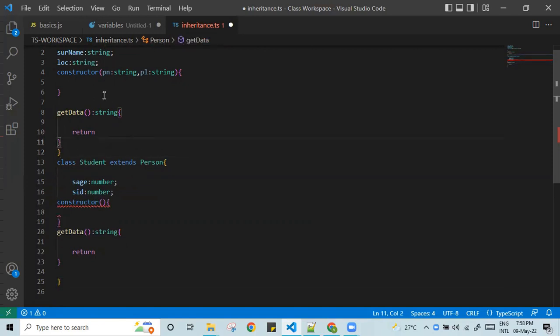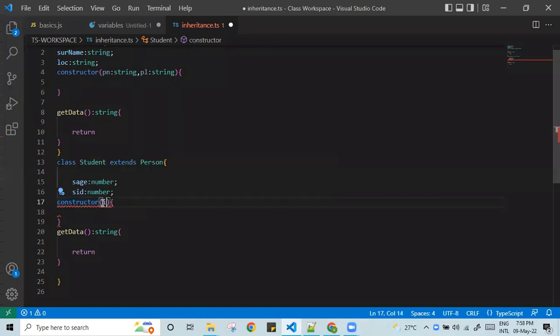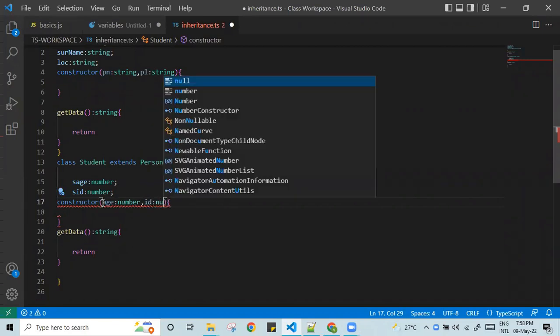Let me give some examples: whatever SID I'm going to return here, simply I'm taking the id as of type number. First I will take the order, you can take it anyhow. Yes, student I'm taking, and ID also I'm taking. So the ID and student name, whatever I take, ID is also of type number.